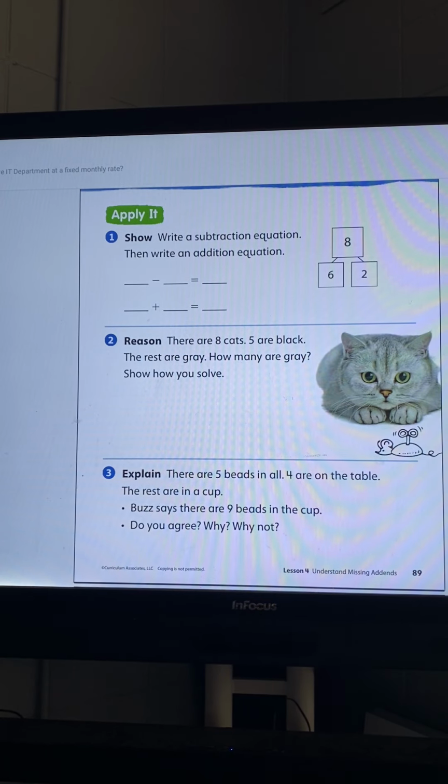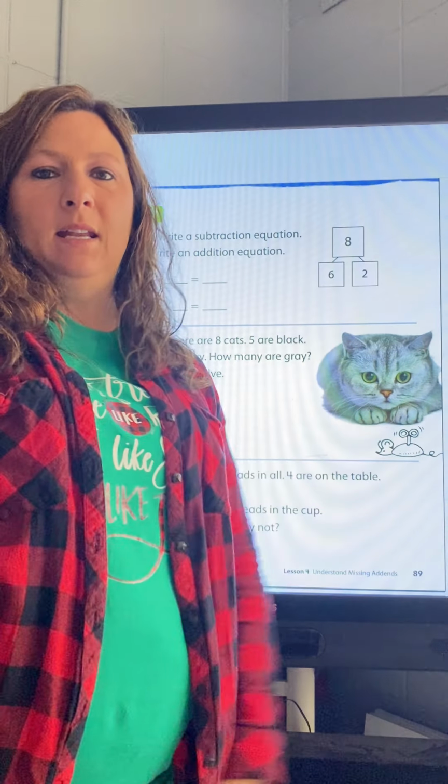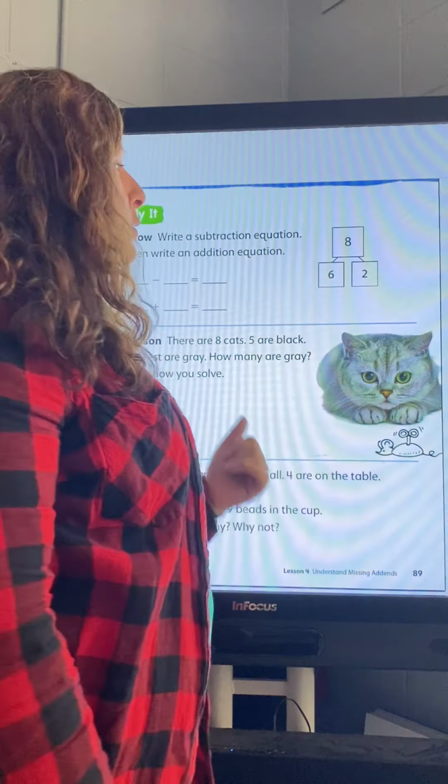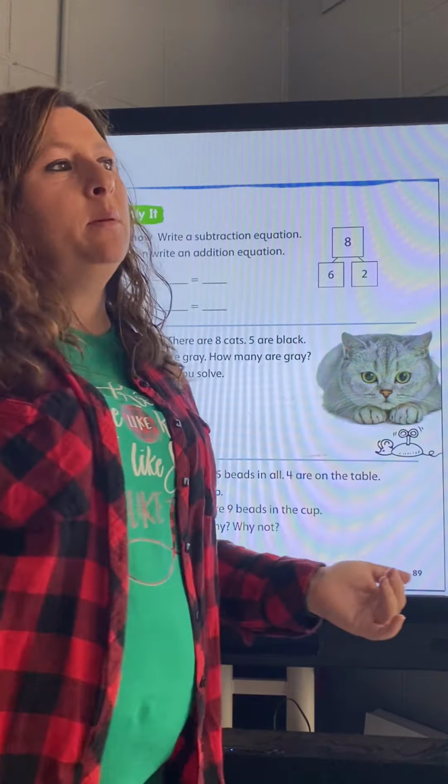Okay, math time again, guys. So for the past 3 days, we have done finding missing addends, right? We've learned about number bonds, or number families, using addition equations to find the answers to subtraction equations, using subtraction equations to find answers to addition equations, and finding missing addends in the meantime, right? Okay, so we're just going to go over everything that we've learned to make sure that you guys are understanding how to do it.